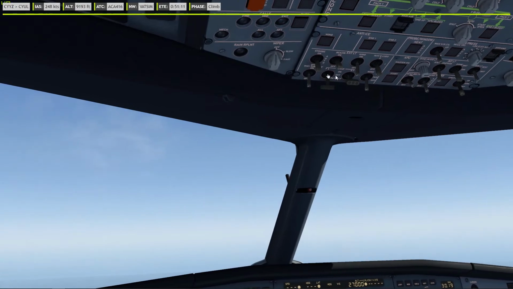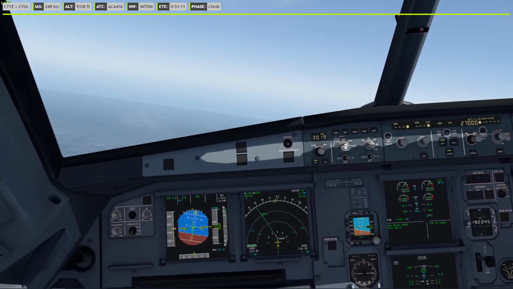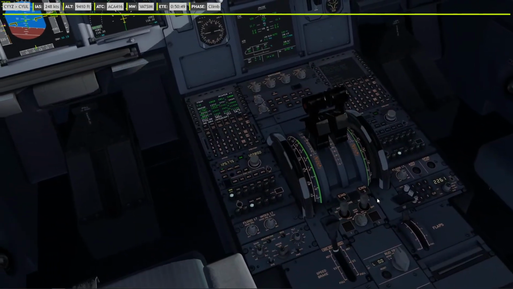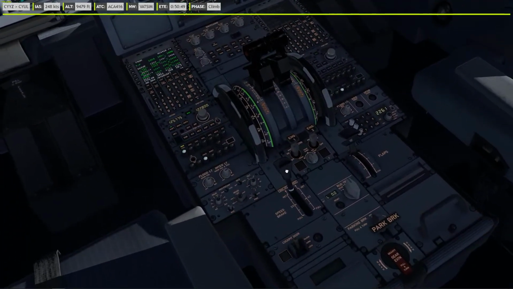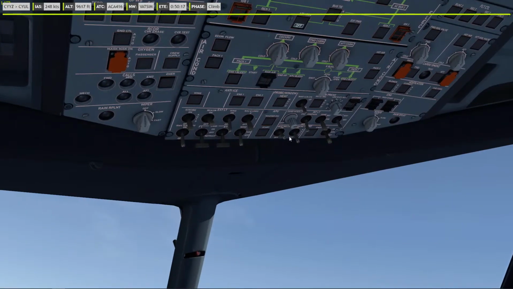Let's retract our landing lights. Unarm the speed brakes. Seatbelts, we'll turn those off.